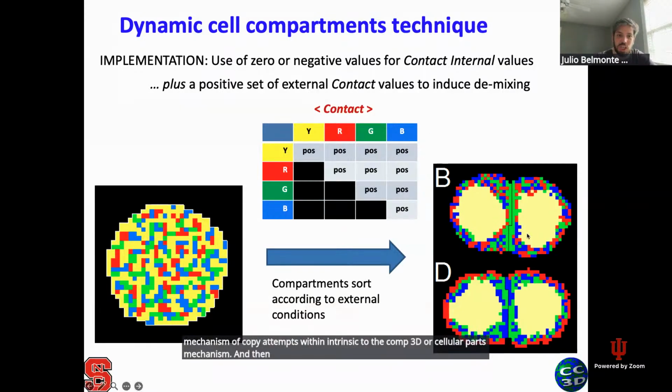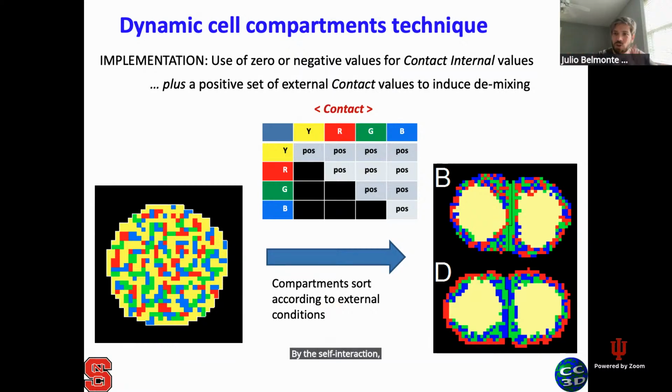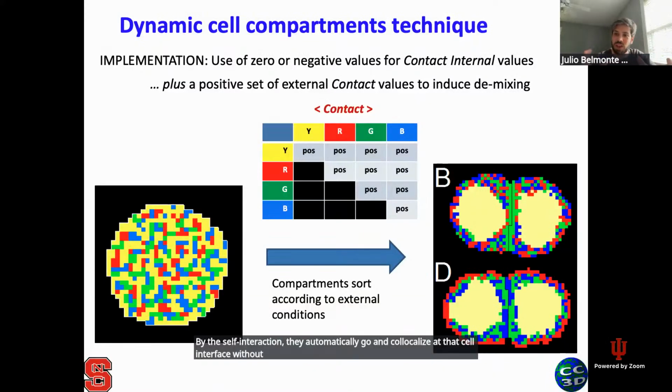And then you have an enrichment of the compartments that get enriched at the interface between those two cells. So you put the cells together, they already have internally mixed compartments, but because of the self-interaction, they automatically go and co-localize at that cell interface without you having to do anything, okay? And you can also combine that to get more things.